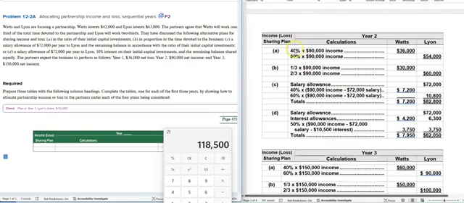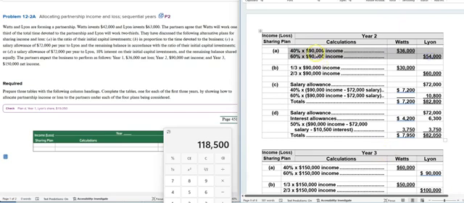Okay. For year 2, we're going to multiply by their initial capital investment ratios, allocating $90,000 of income. 36,000 to Watts, 54,000 to Lyon. In B, we're going to allocate based on proportion time devoted to the business. 1/3 will go to Watts, 2/3 will go to Lyon.